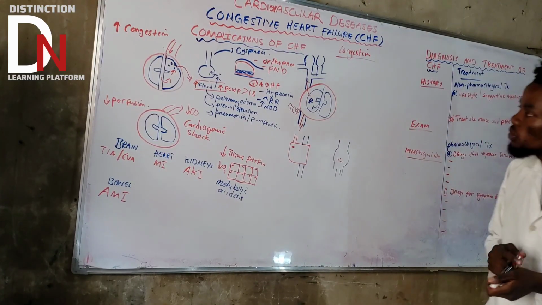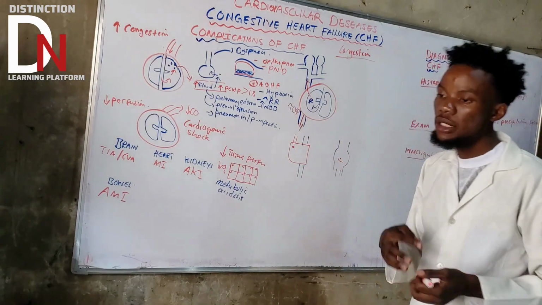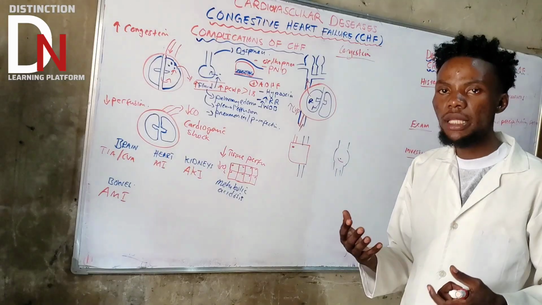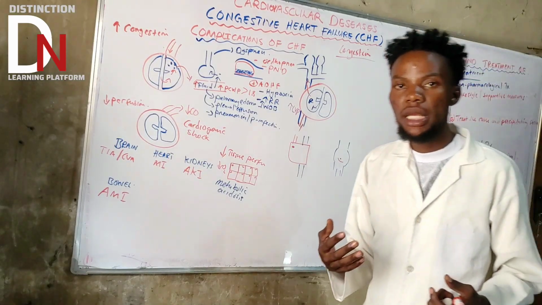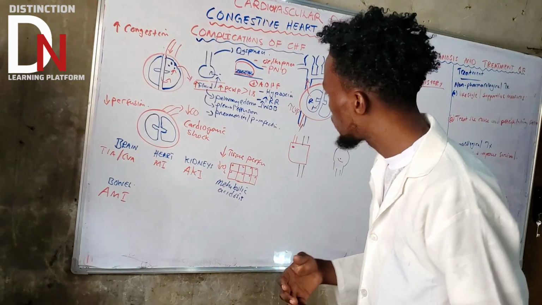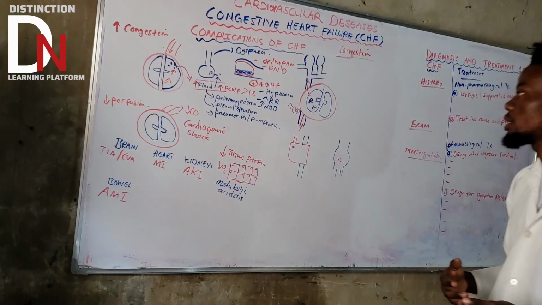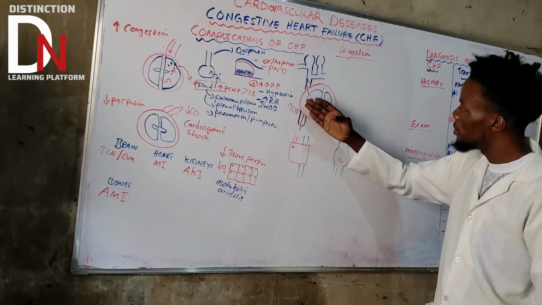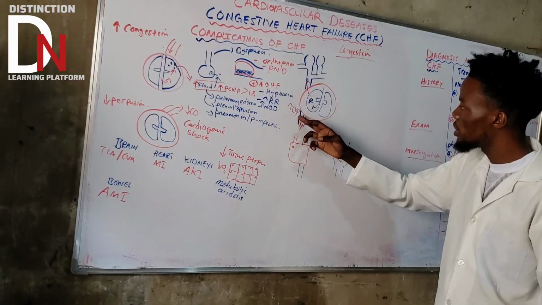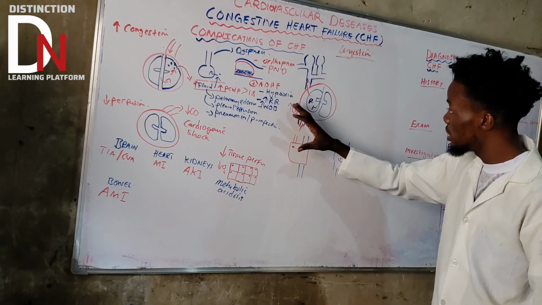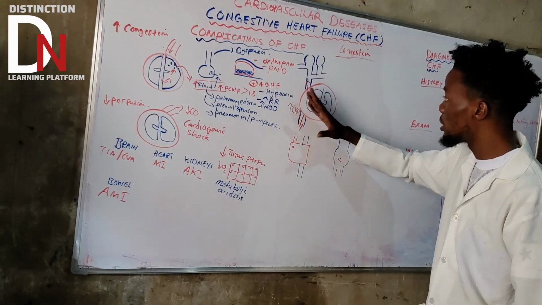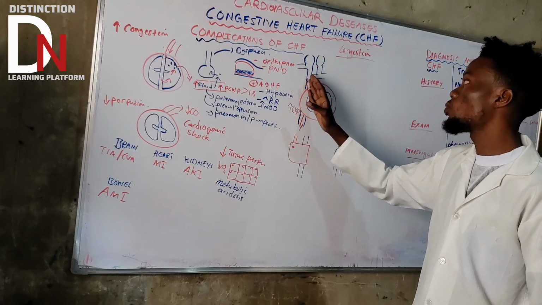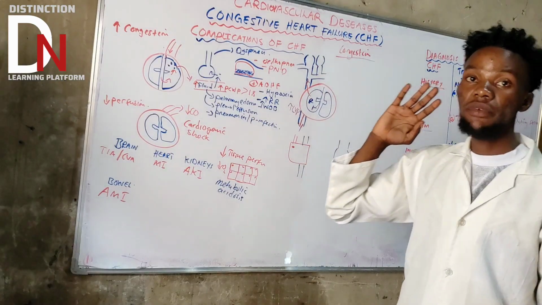What's the normal range for central venous pressure? Normal, it can start from 6 to 8. Others say from 6 to 10 millimeters of mercury. So that's the normal range for central venous pressure. Now remember that if there's backflow of blood, then basically it's going to increase the central venous pressure. Due to congestion there, blood will start going into the venous circulation. It will go into the jugular vein, causing what?